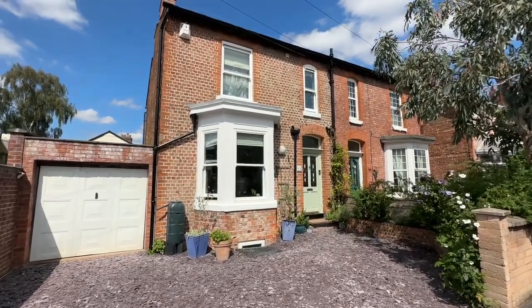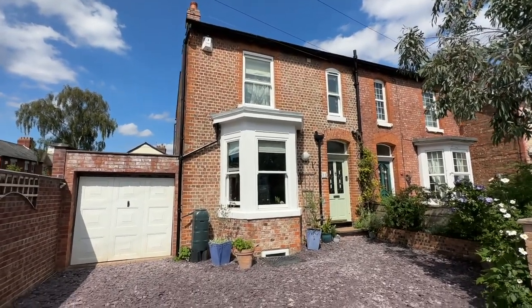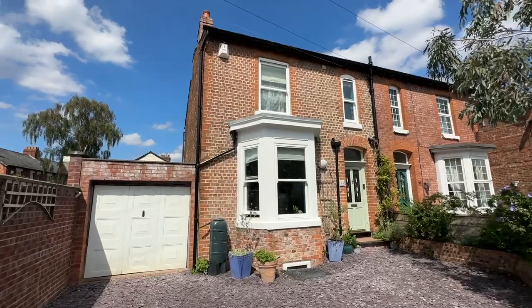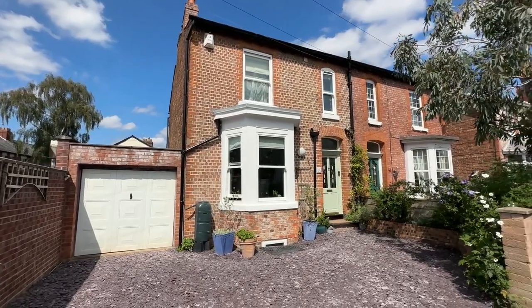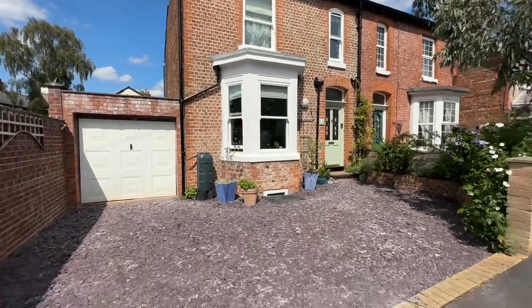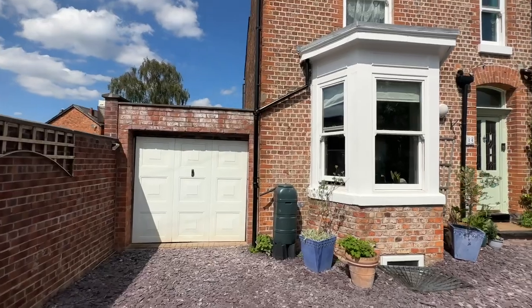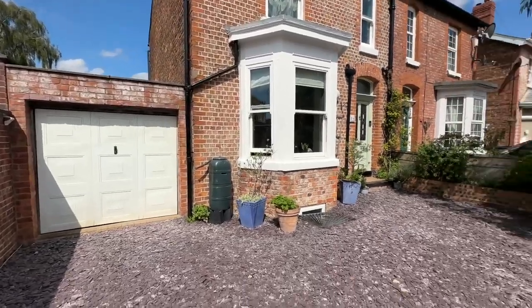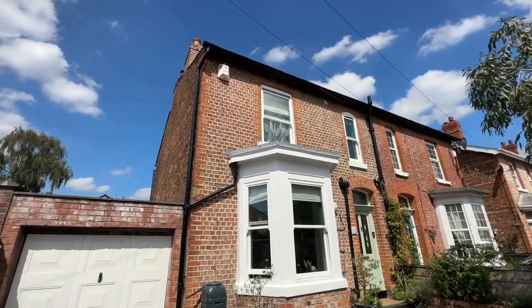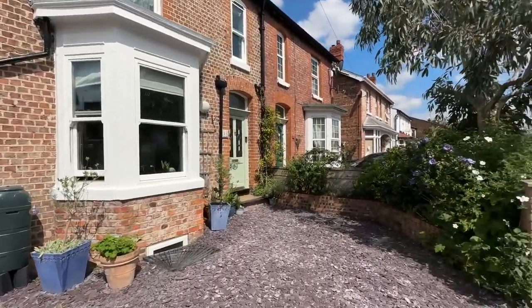Hi, it's Kimberly at The Property Man. I'm here today to show you this beautiful three-bedroom semi-detached period home on Southern Road in Sale. Southern Road is popular for a number of reasons, one being that it is literally a stone's throw away from Park Road Primary School, probably one of the most popular primary schools in Trafford. We've got ample off-road parking to the front of the property and an integral garage which is a fantastic size, about 22 foot in length. What a beautiful property — it definitely has that kerb appeal. Let's head on inside.